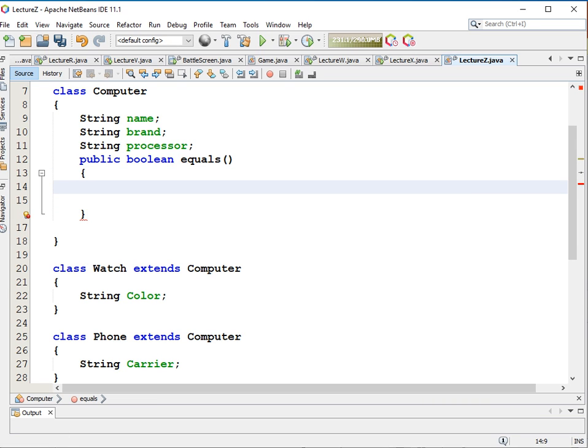First thing we need to rule out is that they are not the same. Now, equals takes another argument of this thing that we are comparing to. We just need to see if, firstly, they are of the same type. If they are not of the same type, then they are not computers. So to be able to pass in multiple types, we need to make it an Object, right? The root class of everything.